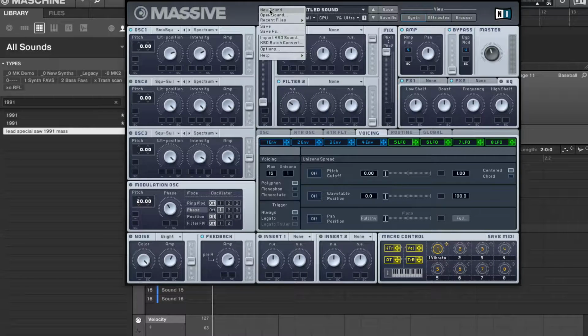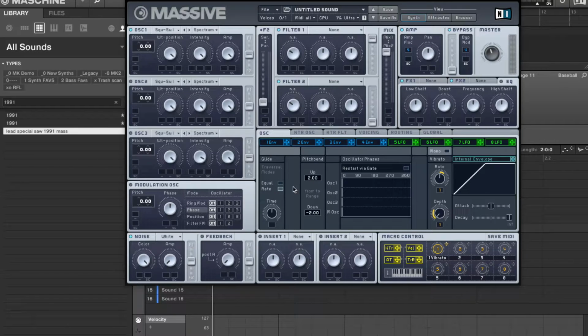I'm going to initialize this patch again so it goes back to normal. Under the voicing tab, you will see polyphony options where you can switch between poly and monophonic settings. That's really useful if you want to do a lead and have it glide up. So this is just going to allow one voice. If I just set that to 1, even if I have polyphon on. When I have monophon on and I go over to the oscillator side, I can make a long glide upwards.